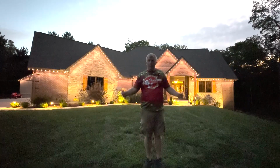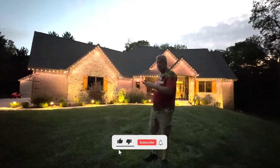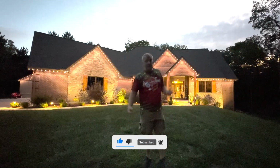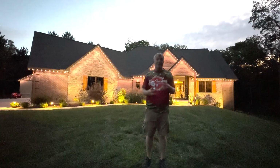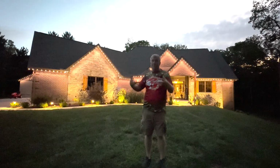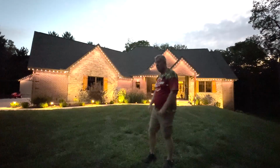And a lot of times you want to get to your best house first. I always like getting there way before dark so we can make sure everything looks good. You got all your lights on, you don't have bulbs out, you don't have lights hanging down. So make sure you bring your ladder when you're coming, and if you're bringing a professional with you, that way the last thing you want to do is have that stupid one bulb out there.